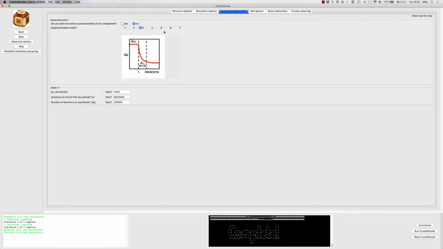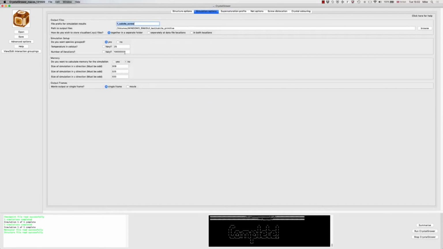We're going to change the supersaturation profile because we already have a crystal growing, so I'm just going to have a constant supersaturation. I'll put this as a fairly low supersaturation, let's say 2 kilocalories per mole, and that's what we should grow on top of the crystal which we were just growing. So this time we'll just grow for say 3 million iterations.